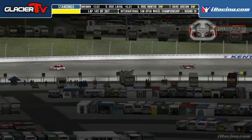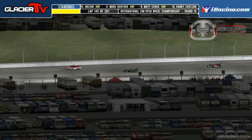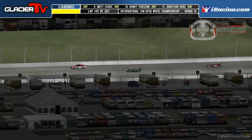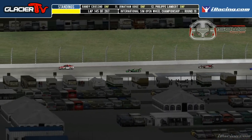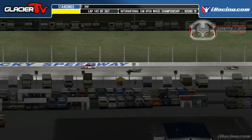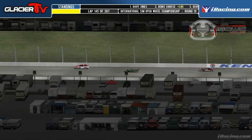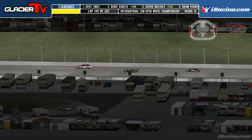With so few cars left, I don't know why you wouldn't pit. Maybe if you're the leader, I'd say the clean air is good, but everyone else, if you can just stay up there, if you can save a half second to just a second on fuel on your last stop, that could be the difference.